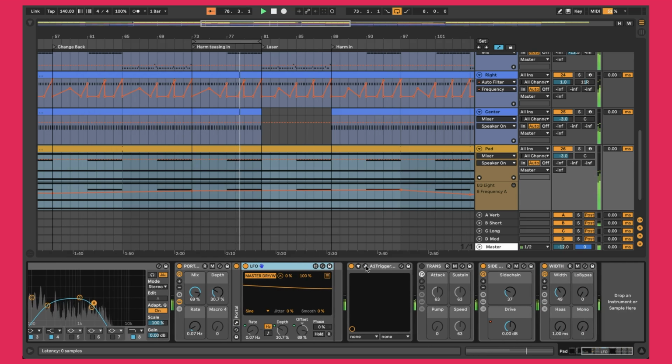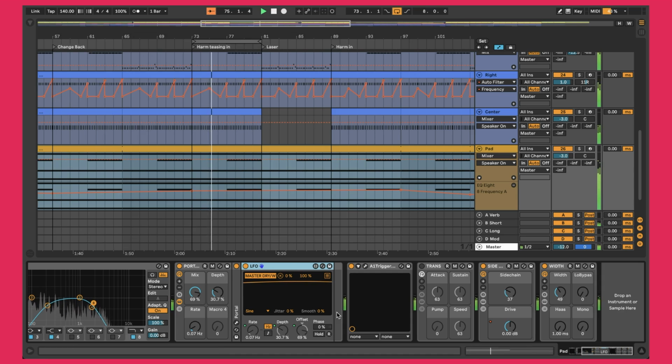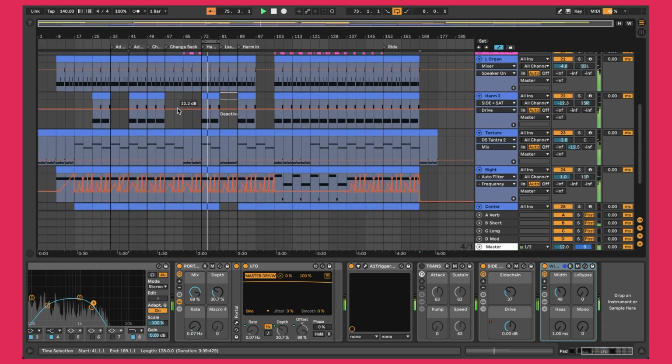Then what we have is this nice A1 trigger gate. It's a completely free plugin if you want to check it out. What's nice about it is it's that stutter house sound. Very easy to create that cool stutter house sound. Then using a one knob sidechain to make room for the kick, and then using the one knob width for the left and right to make room for the main sounds.